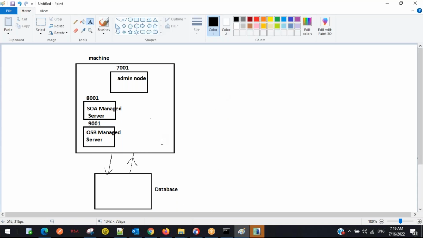So when I am talking about a domain, this is the configuration of a domain. So the domain contains one admin node, or you can say admin server, SOA managed server, and OSB managed server.